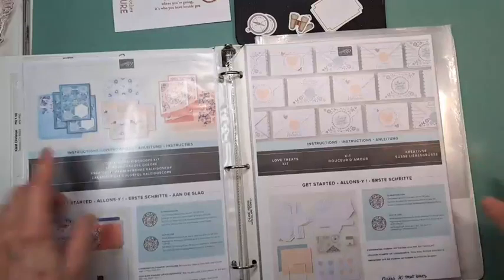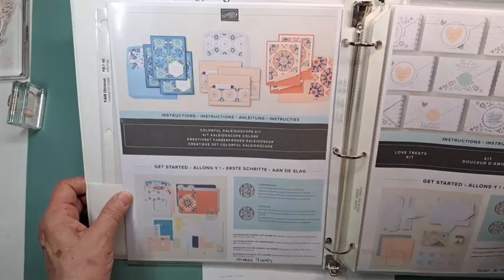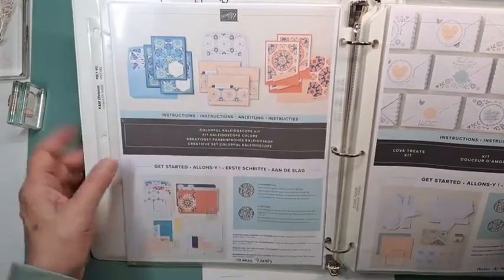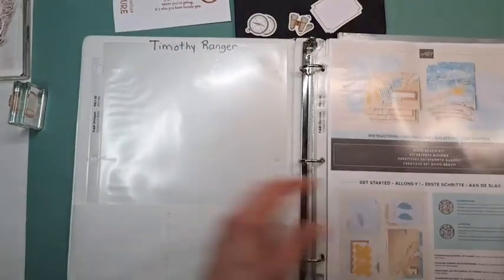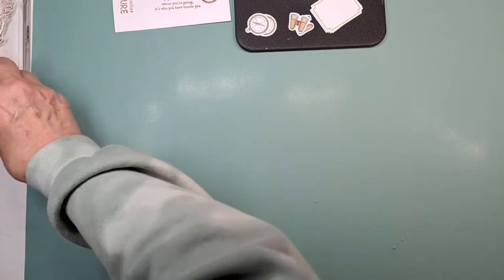Sometimes, like this one right now, I didn't get to get the Kaleidoscope one yet. That one is back ordered or not available or whatever you want to call it. Right now, this is not available. Hopefully, that will be coming back. The one thing with the online exclusives, you can see right there when you look at them whether they are available or not, and they'll just say not available at this time if they're not. All right, enough of that.